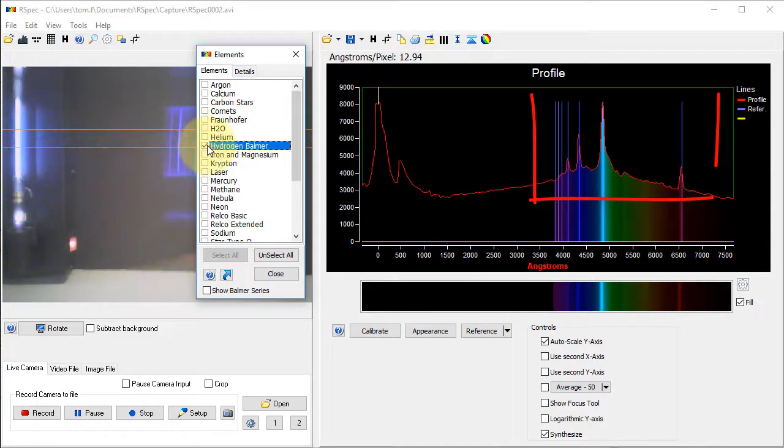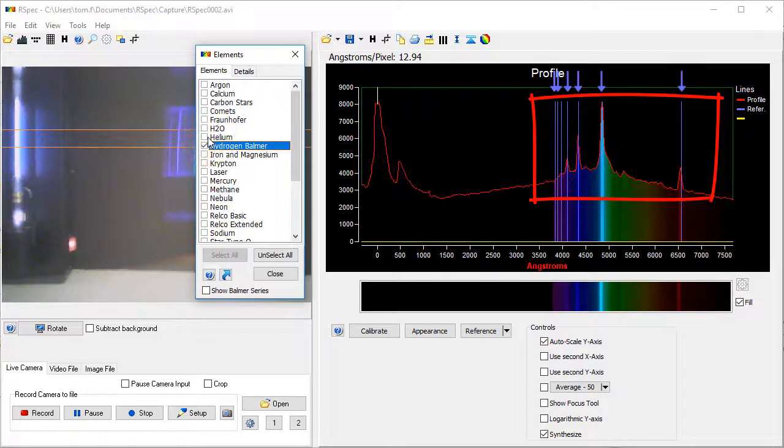Over on the right, see how the profile is now overlaid by a series of vertical blue lines? And look, see how they match the peaks in our data? We found a match to hydrogen, but we didn't need to search that periodic table. Instead of using the table, we can use RSpec to overlay an element template.